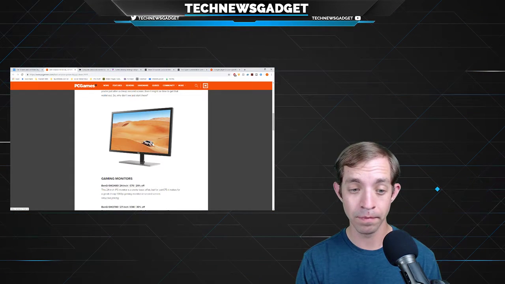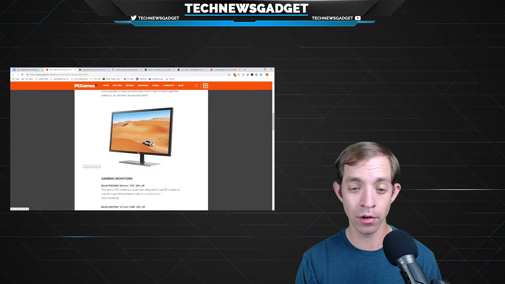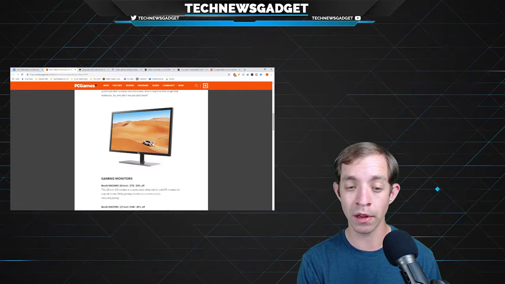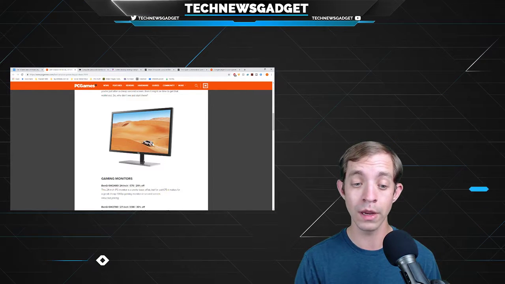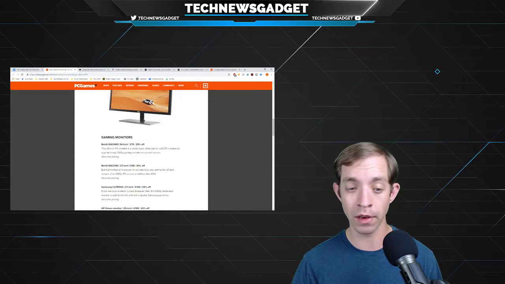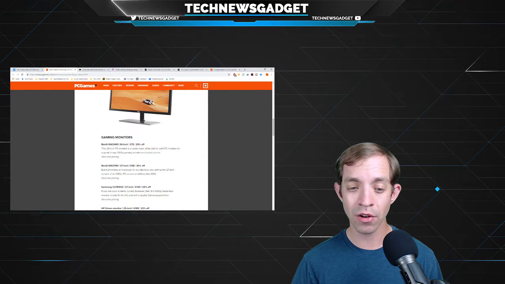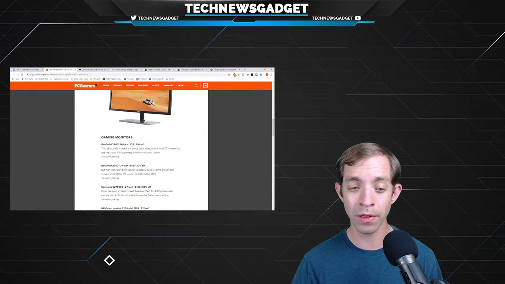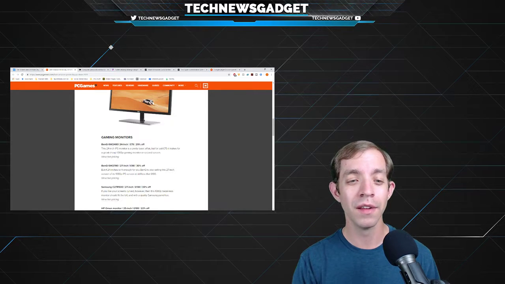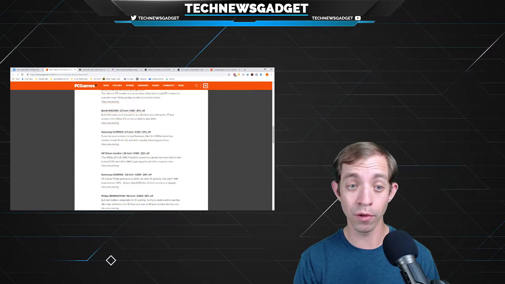Gaming monitors. The BenQ 24-inch IPS monitor, pretty basic one. A cheap 1080p gaming monitor or a second screen you can get for 29% off retail price. If you want to up it to a 27-inch, you can get that one for 30% off. Or you can get the Samsung 27-inch curved monitor for 33% off. Of course, I had to go to the website that's only posting it in pounds. So the deals, I guess, are not just in the U.S. So they're all over the place.